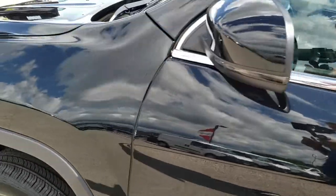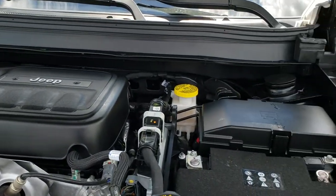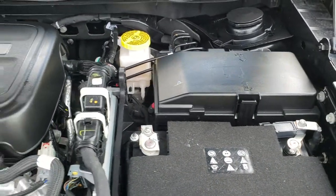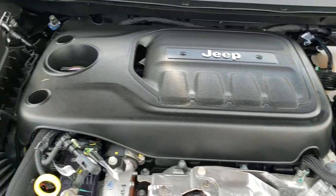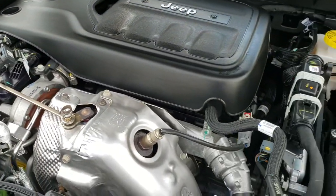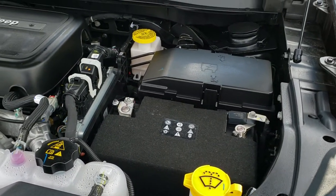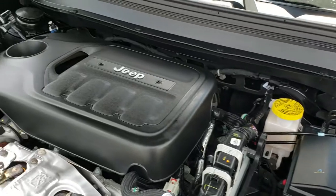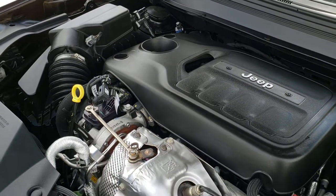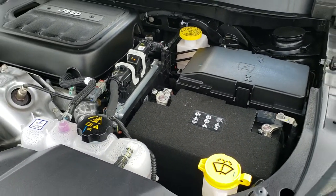We'll take a quick look under the hood. I would personally like to thank you for checking out the video today. Hopefully from this HD video you've been able to tell just how clean this Jeep is, inside and out. Under the hood we have the 2-liter turbocharged four-cylinder motor producing 270 horsepower — just one horsepower less than the 3.2-liter V6. The engine bay is very clean and runs very smooth. This Jeep has been fully safetied and inspected by our service shop, and all the fluids have been checked and topped off.